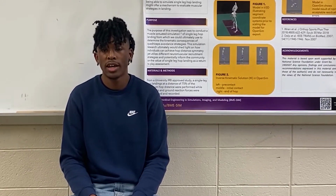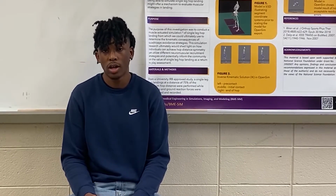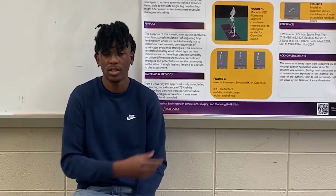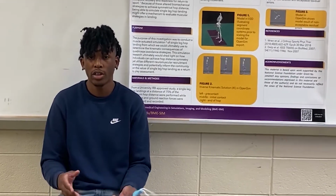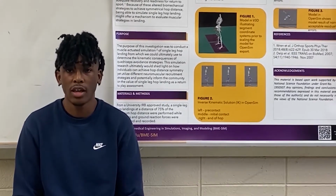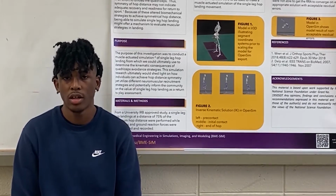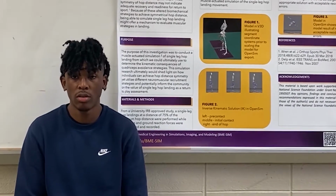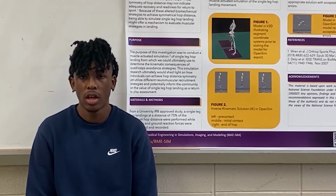And usually a typical day is I go in there, I go to a desktop computer, and I'm working with computer simulations all day, which is on my poster behind me, as you can probably see, is a musculoskeletal model. That's where I built that using this software called OpenSim. And basically every day, all 10 weeks throughout the summer, I spend 8 hours a day tinkering with it, trying to get different calculations on it, trying to get it to run and move and go through the process of it. But that's a typical day in the lab.